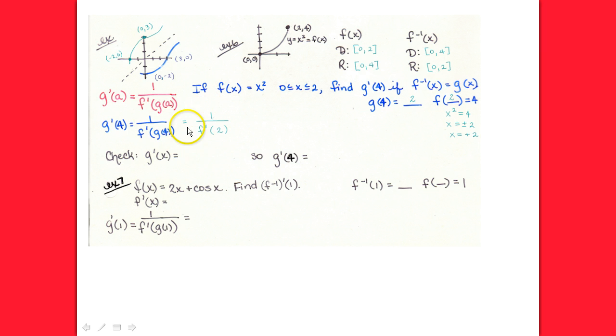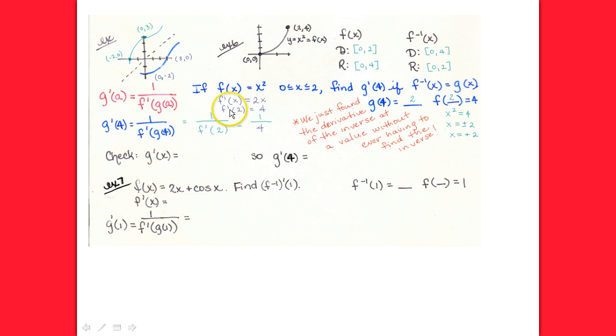Now you'll notice everything else I need to know just deals with the original function, not the inverse. So I can go through. I need to know the derivative of f at 2. So here's f of x up here. What's its derivative? 2x, right. So if I know that the derivative is 2x, then I can put 2 into it, and 2 times 2 would give me 4. So I'll replace the derivative at 2 with 4, and I've got 1/4. So the derivative of the inverse at 4 is 1/4.